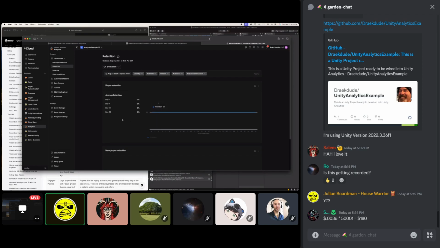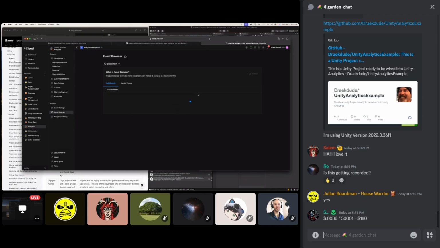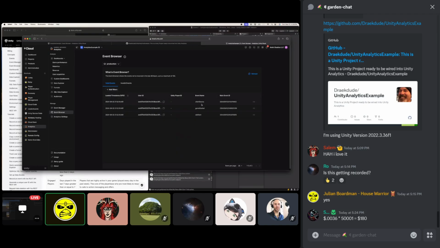Because we did start it before, we should be able to go into the event browser now. Yeah, here we go. So here's where we started the game. If I open this up, you can see, I don't know what time zone this is, but it's like 40 minutes to midnight. This is where you want to see the content. Here's the user ID, the same user ID. It automatically uses the anonymous login for that.